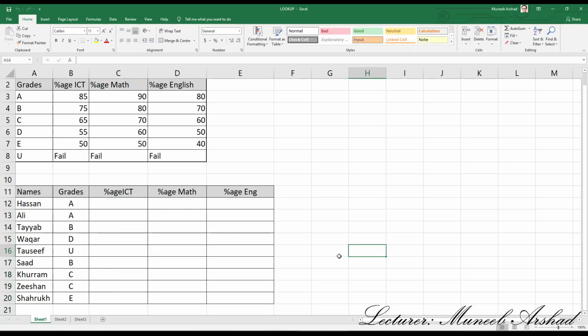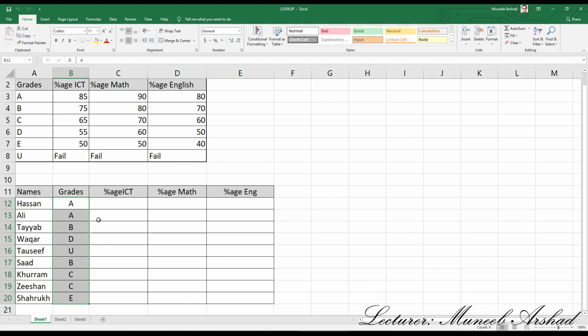All right. I've got sample data in which I have a grading key where all the grades are listed. I've got some percentages for different subjects: ICT, maths, and English. Below this, I have some names of students and their respective grades. The idea is to display the correct percentage for each grade for the student.